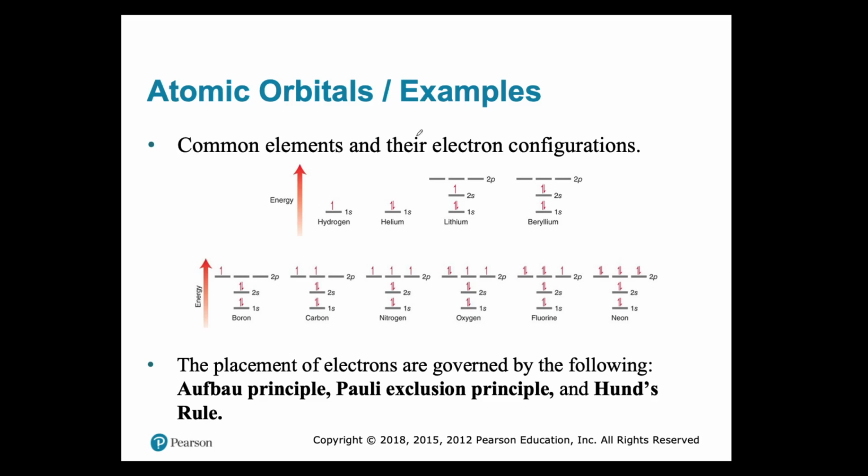Hund's rule says that you can only fill up electrons one at a time. You wouldn't go to 2p and add another electron there first and then go to the next one, right? You'd actually have to go 1, 1, 1 until you start over again, like you do on oxygen, and go 1 on the first one again. For each orbital, you would put the orbitals out and then fill them going 1, 1, 1, and then the next line would be 1, and then the next line would be 1. You have to do one orbital at a time, right? So count up the number of electrons first, right?